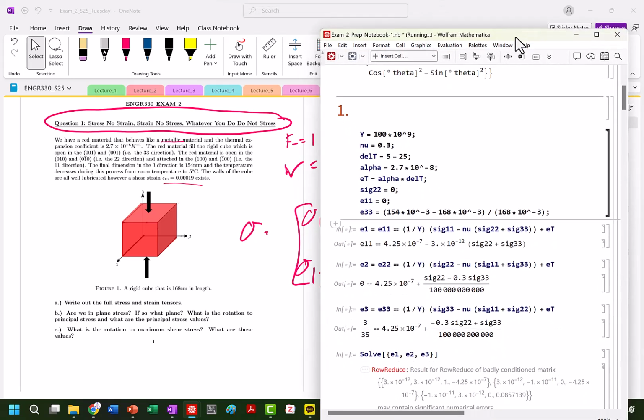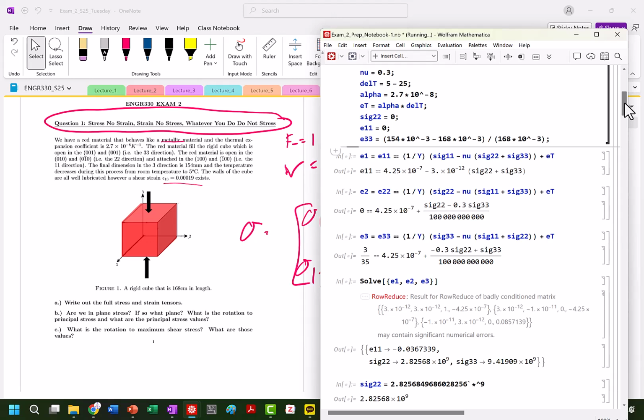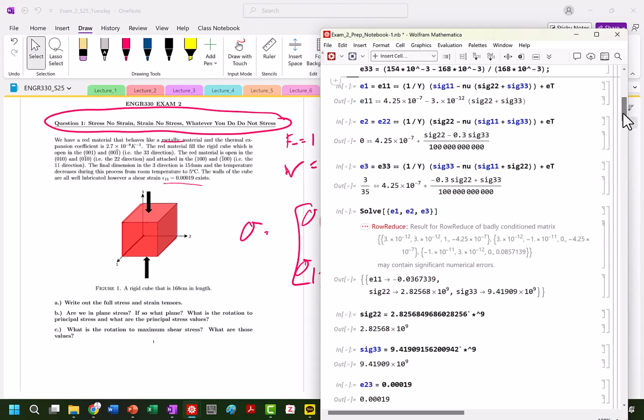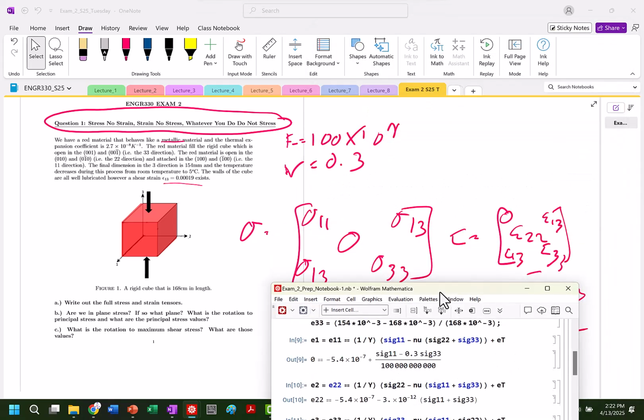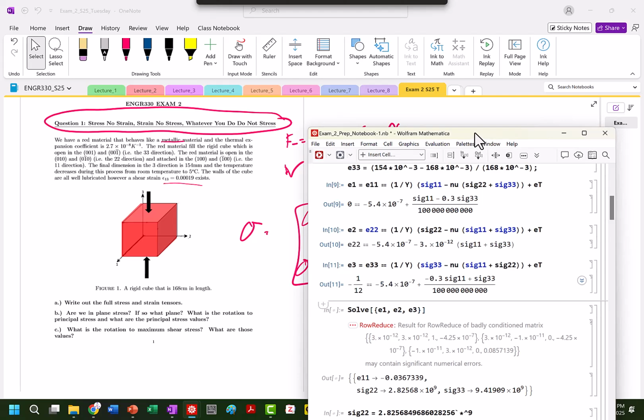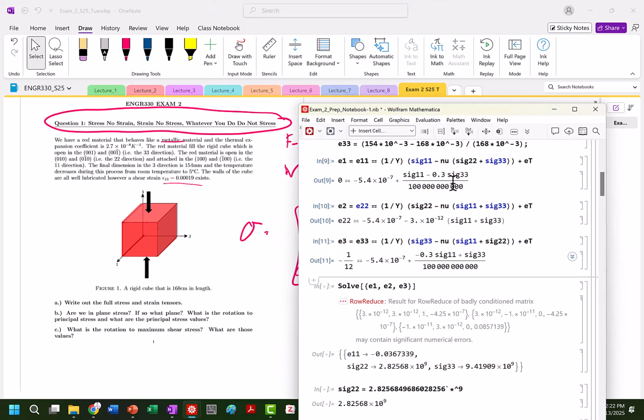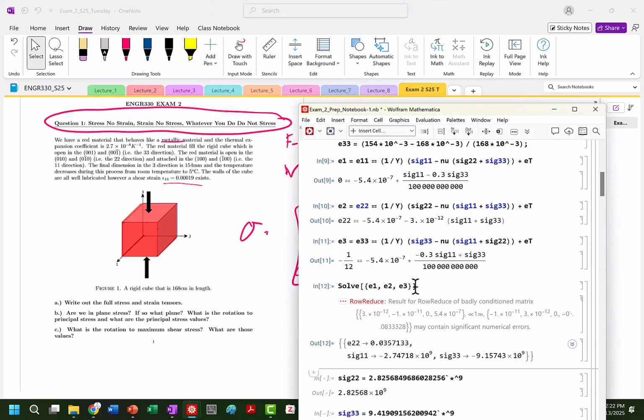So we are in plane stress, in the 1,3 plane. We are not in principal stress, so we're going to have to figure that out, and then figure out all those rotations. All right, so let's go ahead and run this. What are our unknowns in this problem? We don't know sig11, sig33, and epsilon22. Sig11, sig33, epsilon22. Good. Solve for it.